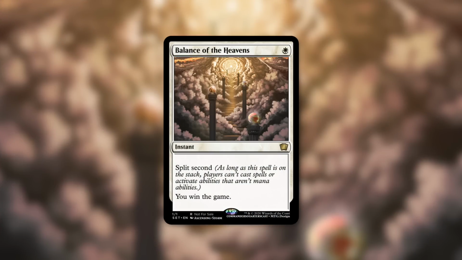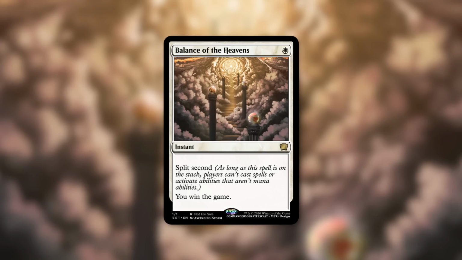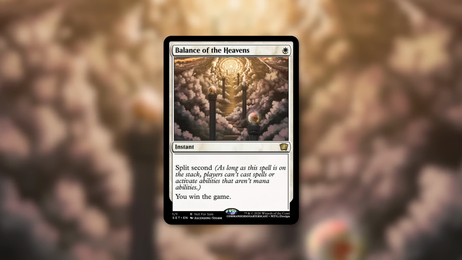Next up though, let's talk about a card that's in the second worst color in the format, just ahead of Mono Purple, with Balance of the Heavens. When I started playing, Mono White was the worst color in Commander. Like, it wasn't even close.